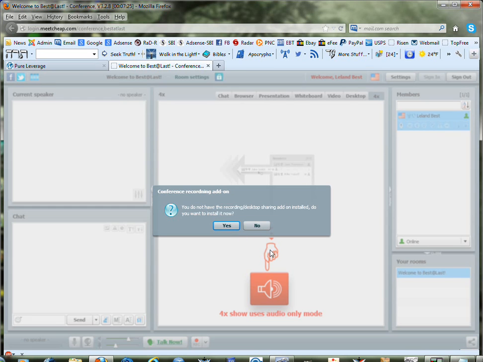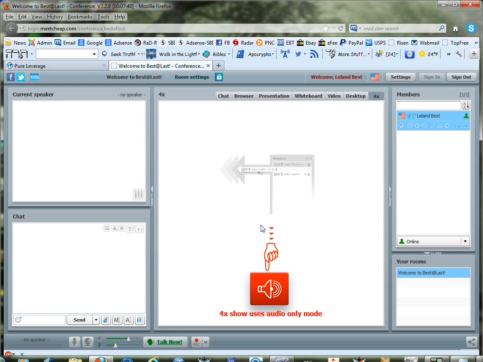But I believe it's just the Adobe plugin feature pops up and asks you if you want to install this ActiveX program. So you'll have to allow for that in order to do any recordings. And I haven't actually recorded one yet, so I can't tell you where the file's stored. I'm sure it's simply stored on the server or the network, or it may even allow you to give a path as to where that file is saved on your computer.